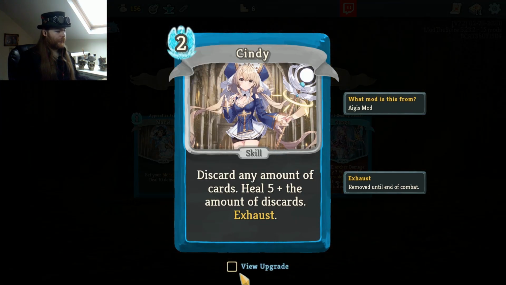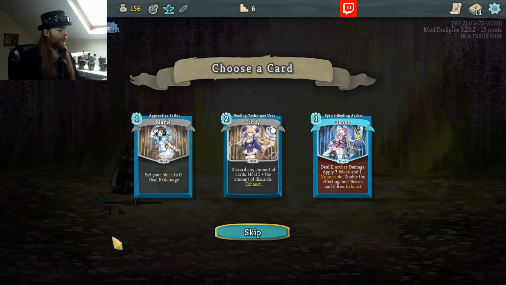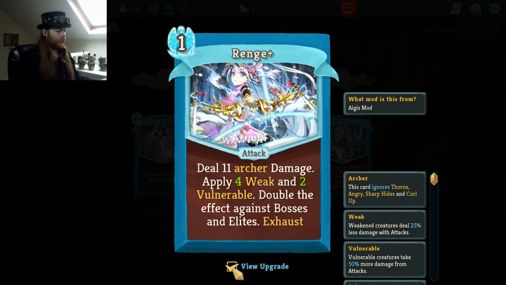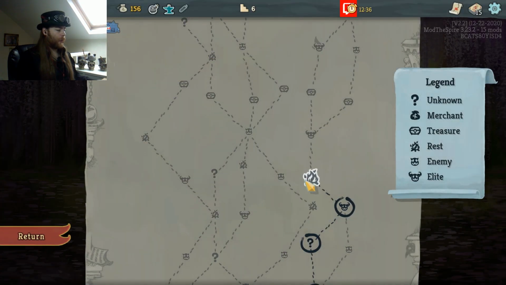Okay. Cindy, discard any amount of cards. Heal 5 plus the amount of discarded cards. And the upgrade is... and gain block equal to that as well. They heal too. Range. Deal 11 archer damage. Apply 3 weak and 1 vulnerable. Double the effect against bosses. Exhaust. You know what? I like you.